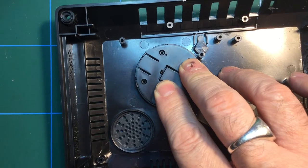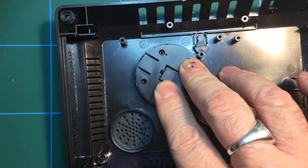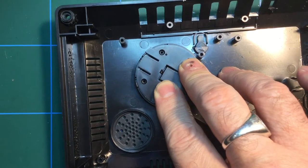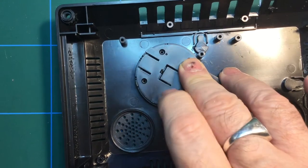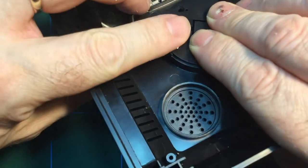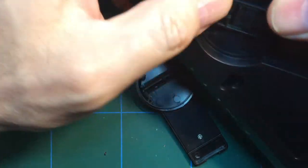Let's have a look. They look awfully long for something like this. There are several sizes of screw, so I just need to double check, because I think these much longer ones are for putting the main case together. But yeah, well, perhaps it is these. These look a bit long along the backs. Well, actually, I don't know. I'm sorry, I'm all over the place with this. I just want to check how far those protrude and make sure they're not the wrong size. Well, I think they are the correct ones.